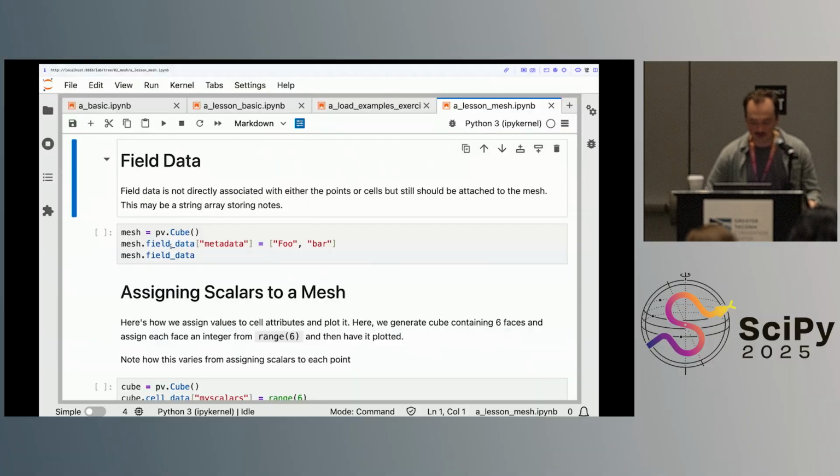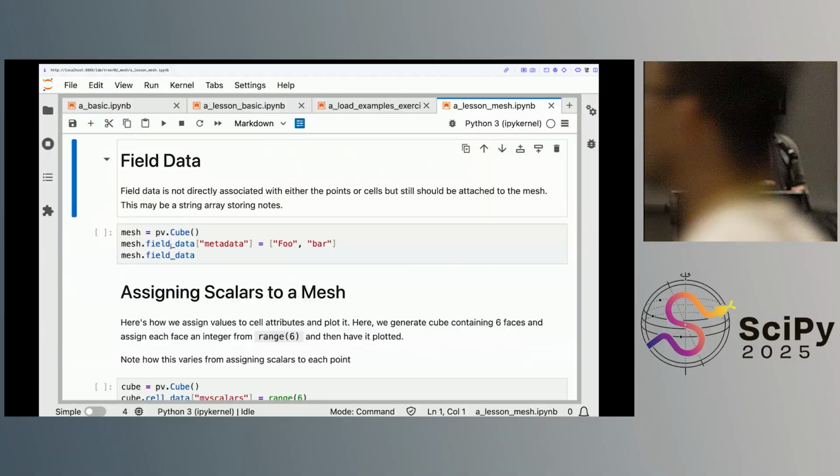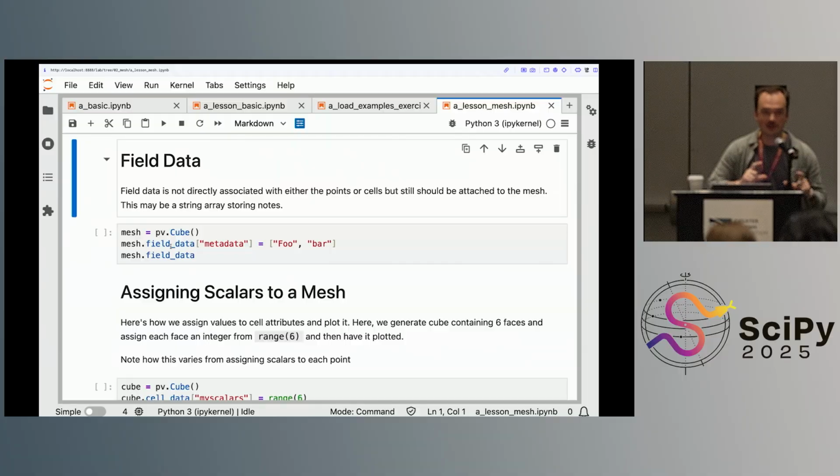And what it's doing is it's basically saying, hey, for any given 8 points, connect them and create a cube. And that is the connectivity, or that's the geometry of my mesh. And so now we have some 3D geometry here. And so every mesh is going to have some points and often some cells. And those cells, again, have 0, 1, 2, and 3 dimensionality.